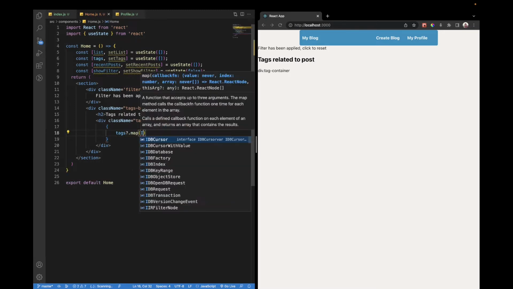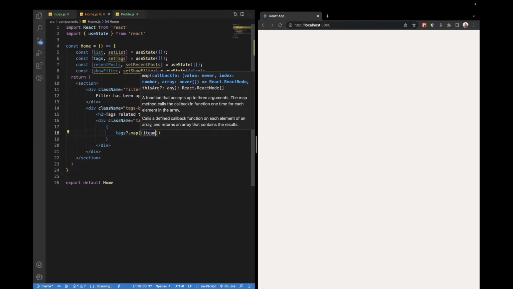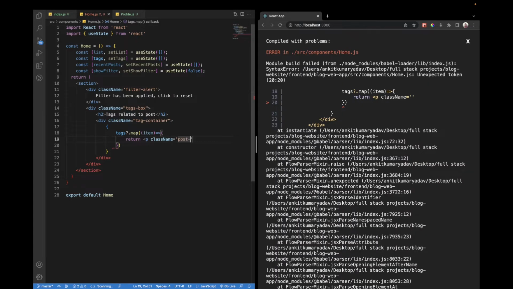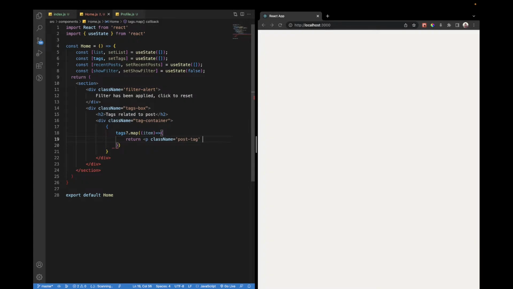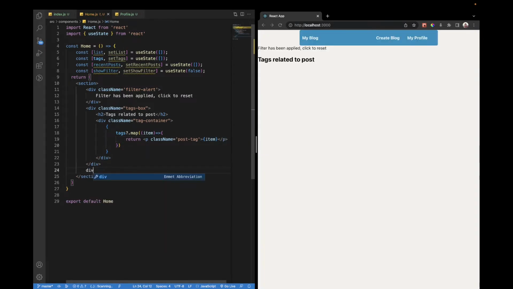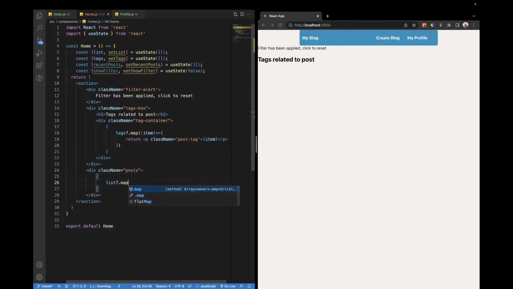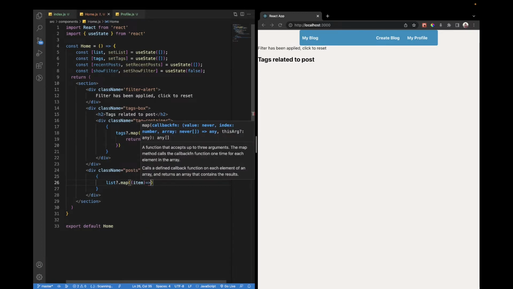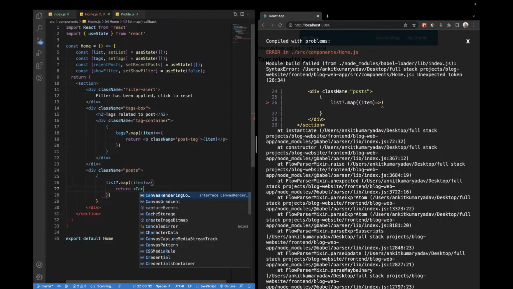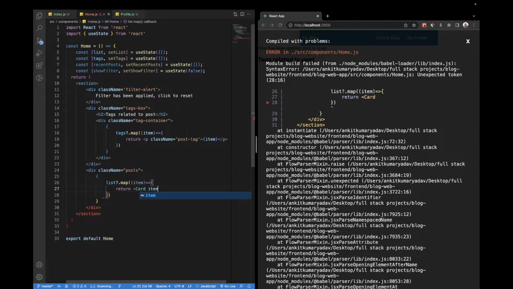Tags is going to be an array, and so I'm using map here. Let us create one more div, which is div.post, which contains all our posts, and inside let us iterate this because inside this list we are going to store all of our posts, and let us create a card such that we can pass this item object, and it will return the card.